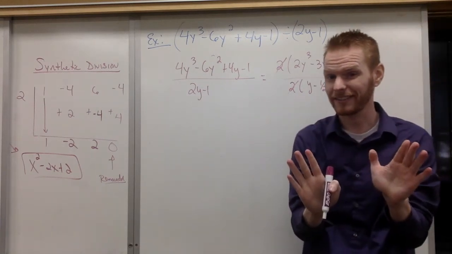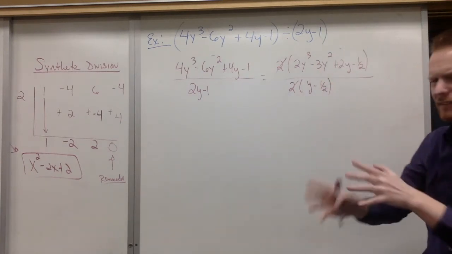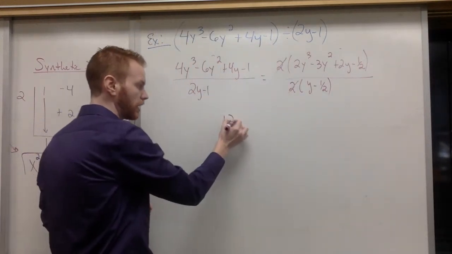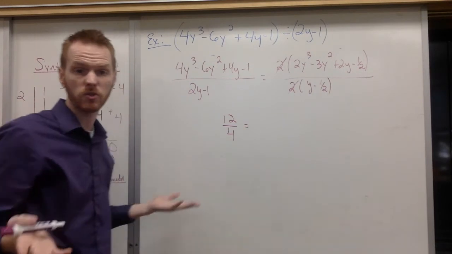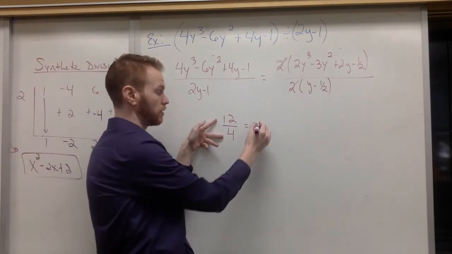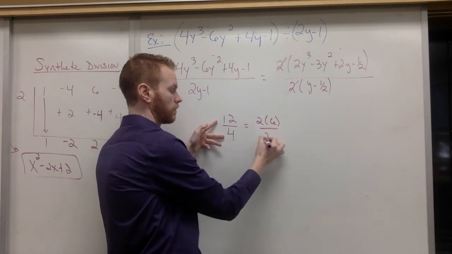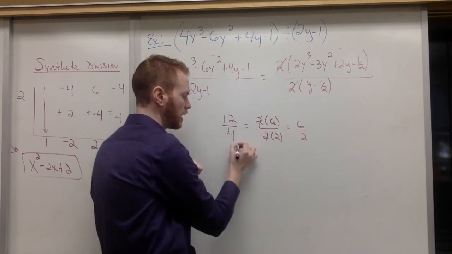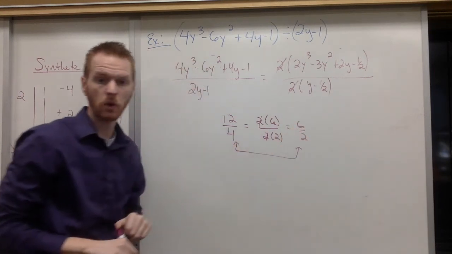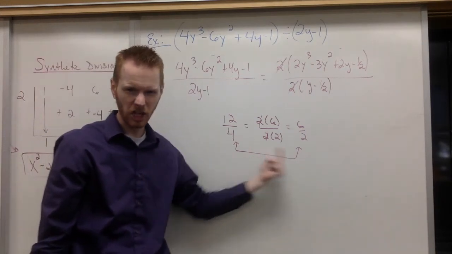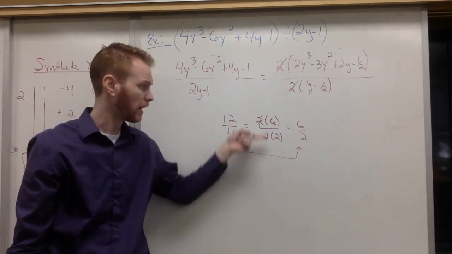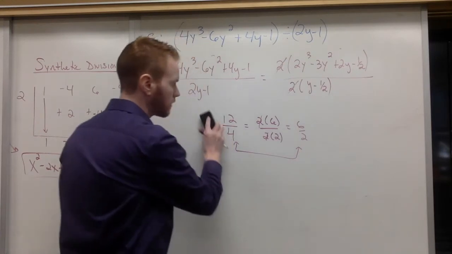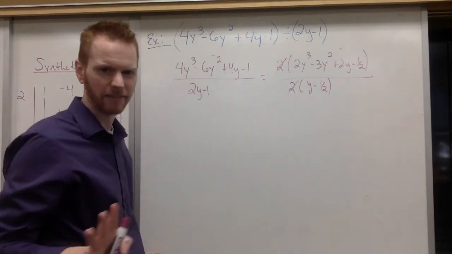Now, I didn't change anything. It might seem like I did, right? You're like, wait a minute. Does that change the answer? It doesn't. Look at a very basic example. If I started with this, 12 over 4, and I wanted to reduce it, if I factor a 2 out of both of these, okay, just like I did up here, see how I'm doing the same pattern? Get rid of it, I get 6 over 2. Now, is 6 over 2 the same thing as 12 over 4? Absolutely, they're both 3's. Am I changing the value of it if I reduce a factor out of this? No, I don't, okay? Same thing here. I'm factoring a 2 out, so I'm not really changing anything, okay?